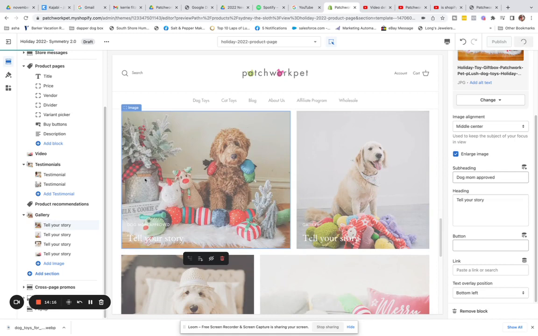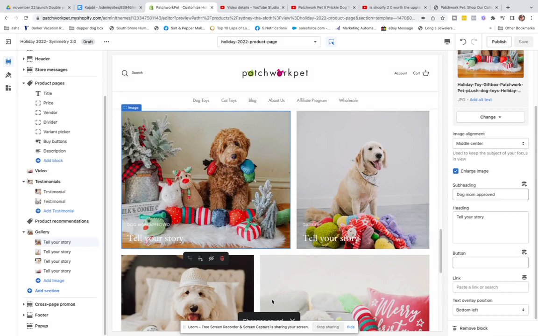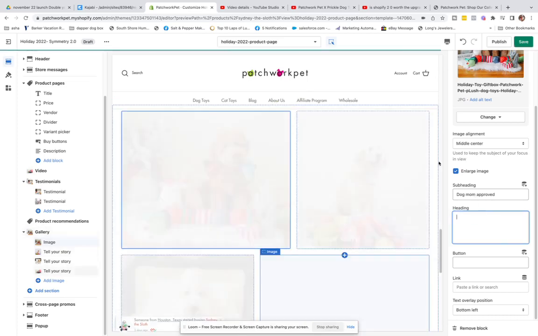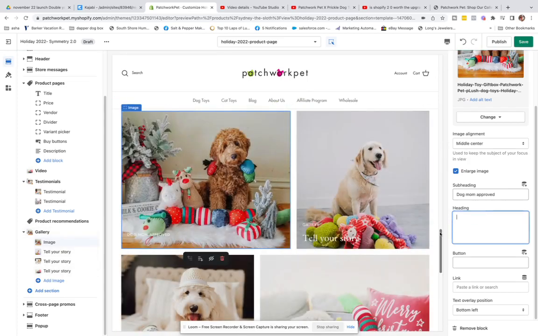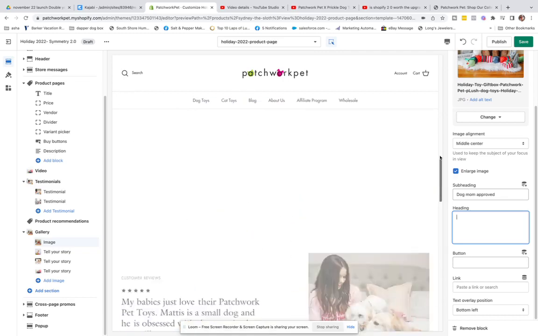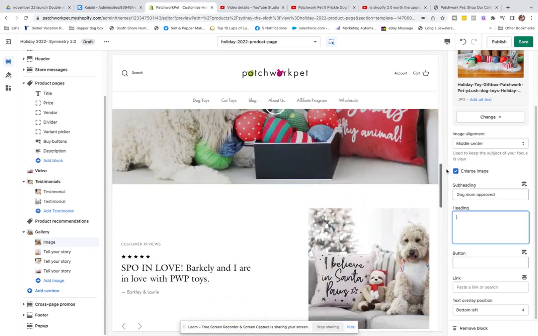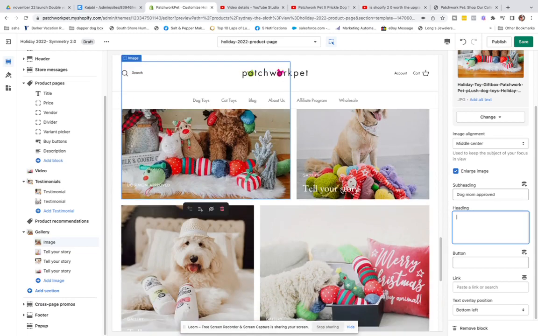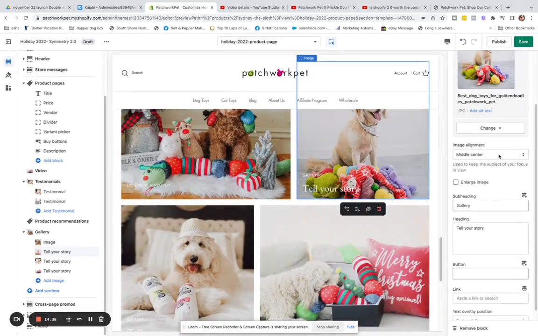It's taking its time saving. Okay, that took a little bit of extra time to save. And then I'm going to go over here and delete that. So we're not going to add links here because we don't want people to click and link around. We want them to buy whatever product they had up here. We're just trying to build trust by using user-generated content and really fun videos.